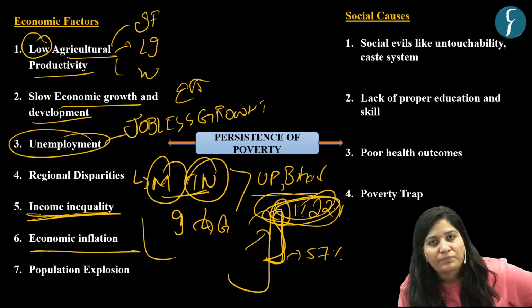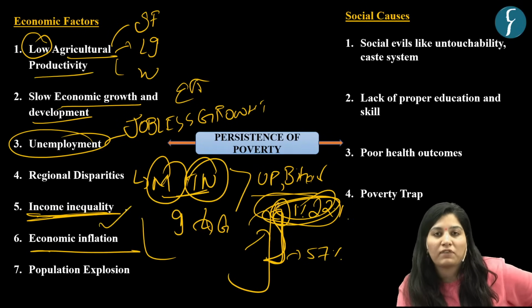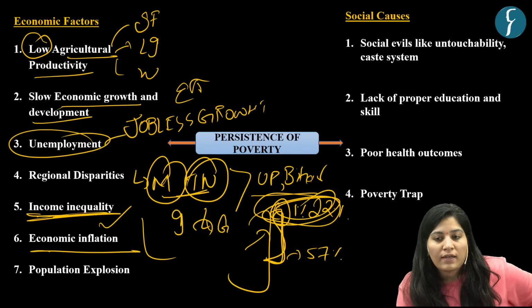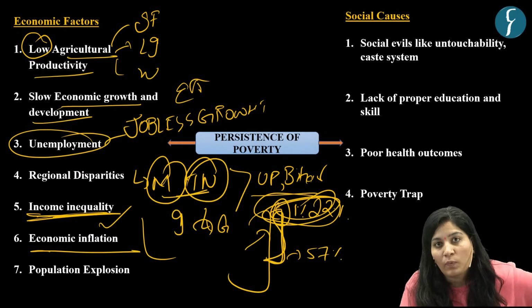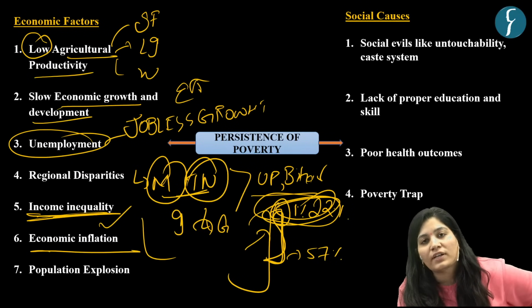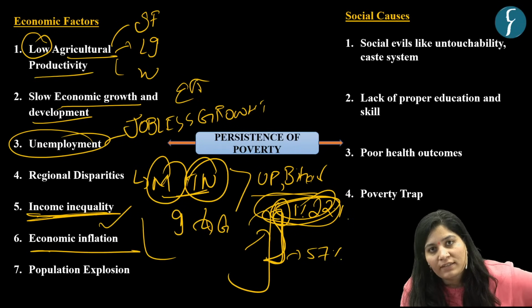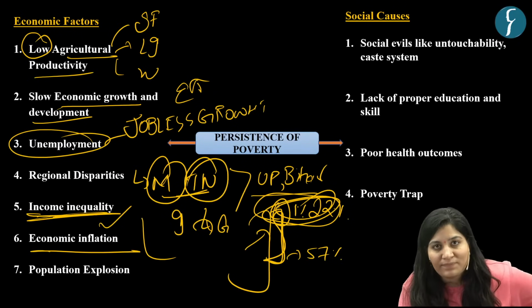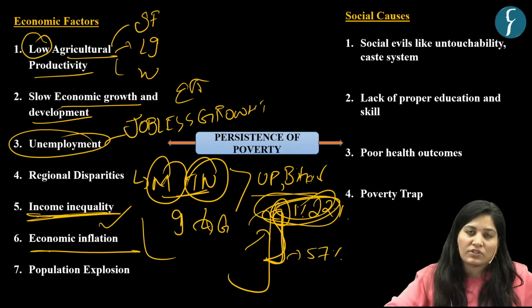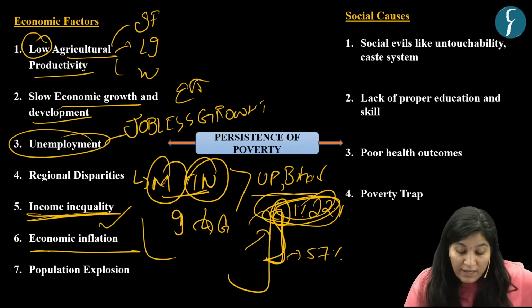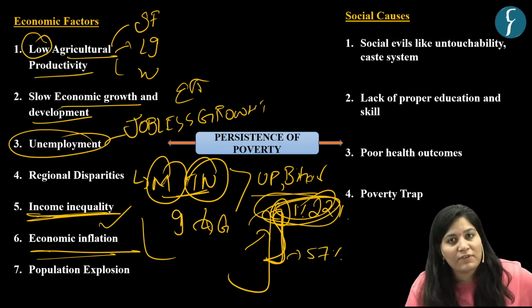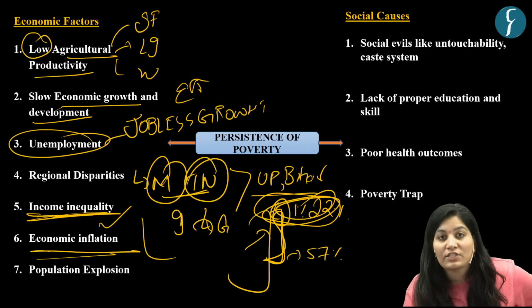What will happen with this economic inflation? Whatever you earn will not go as far. Why? Because of the rising cost of products and services. Got it? So it will be very hard for a family to avail of services which are much needed. Why? Because of rising inflation. And this inflation is because of a global crisis. So economic inflation is another economic factor which led to poverty.